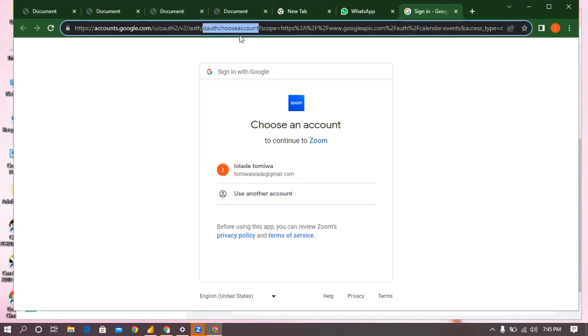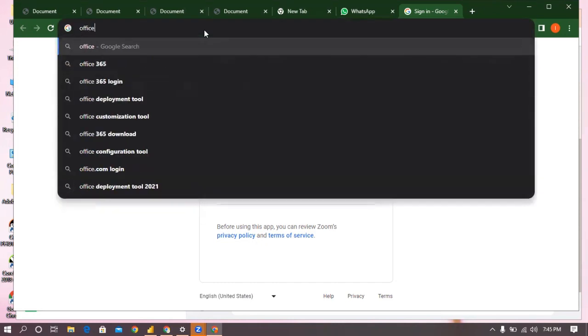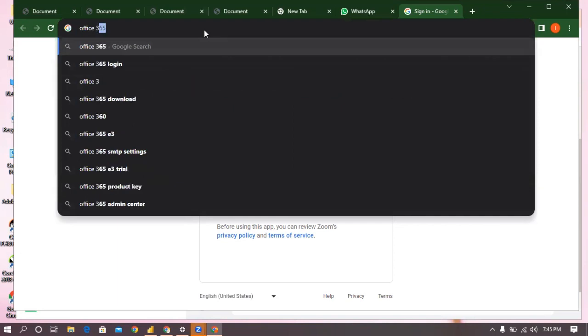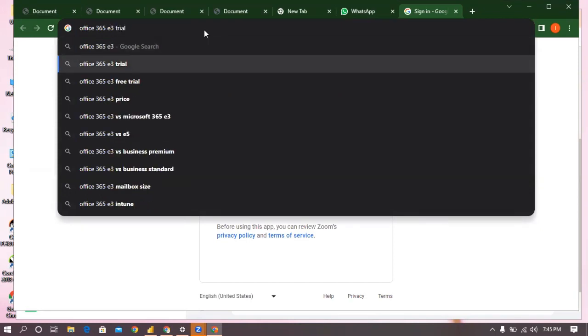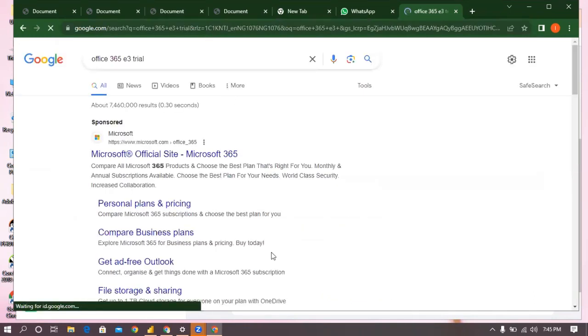All we need to do is come here and type Office 365 E3 trial. Office 365 E3 trial. That's what you need to type.